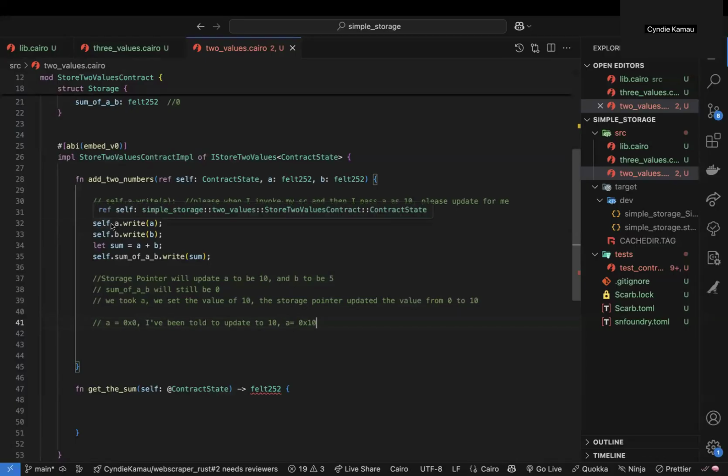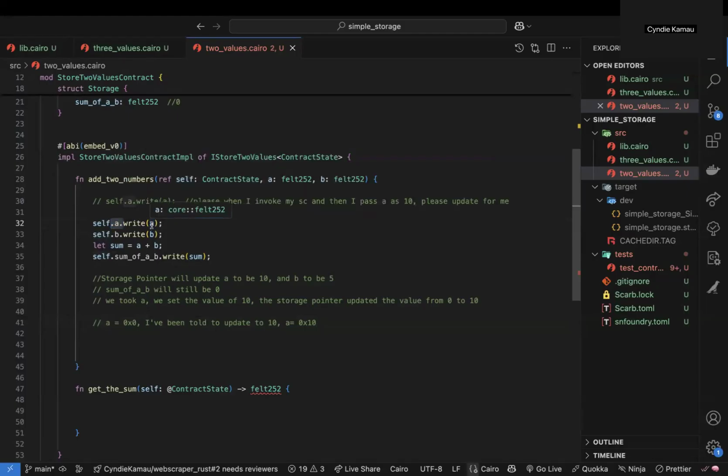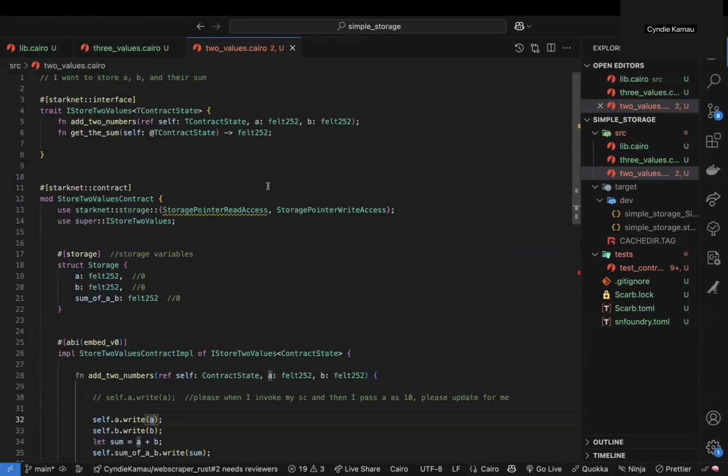So remember, A is used to create the storage slot address, the specific slot where the value passed will be stored, and the actual value which you passed to be stored will be stored in hexadecimal. That's why you always have to first give your smart contract access using the storage pointer read access and storage pointer write access.